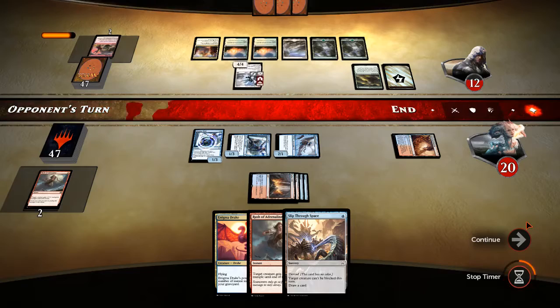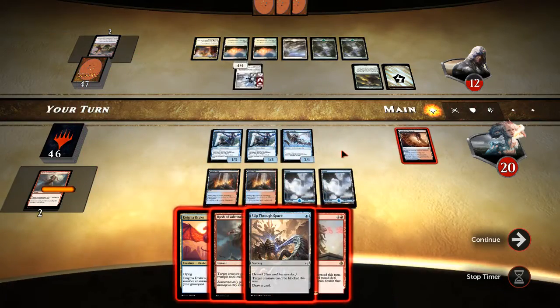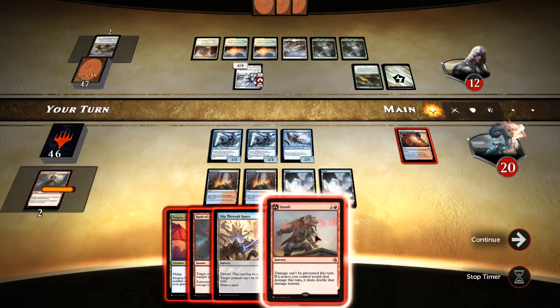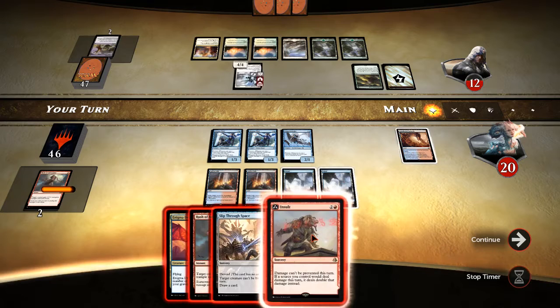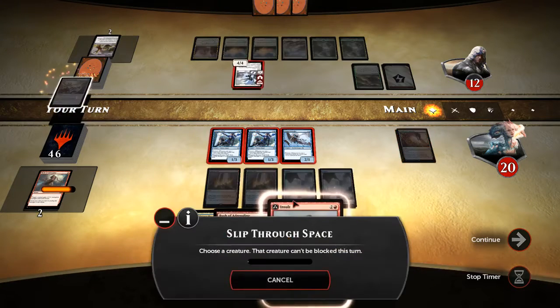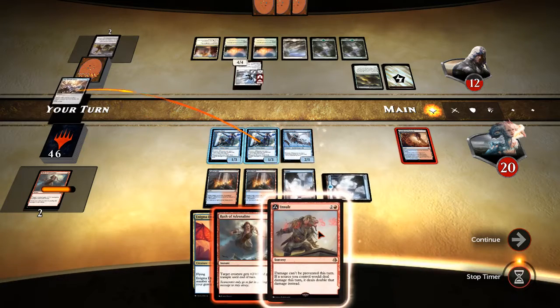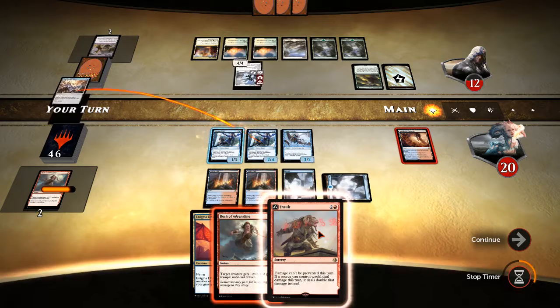Okay, no attacks with Avacyn. That's fine. We'll be able to attack through. Okay, there's an insult to injury. How do we do this? Let's see. I guess slip through space first, and give us a prize trigger on all our creatures.